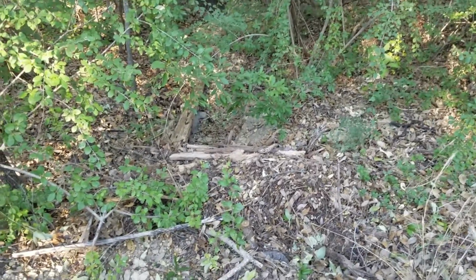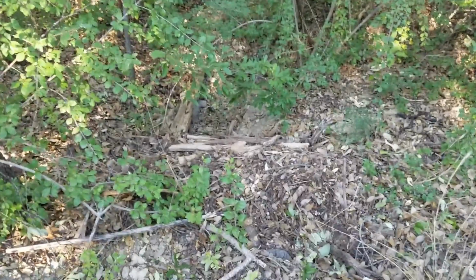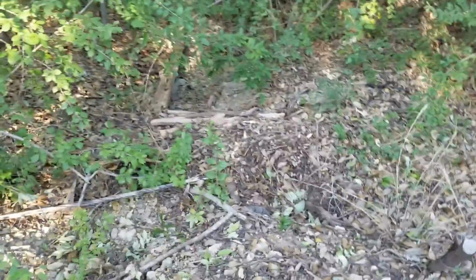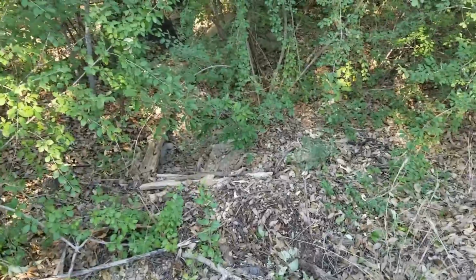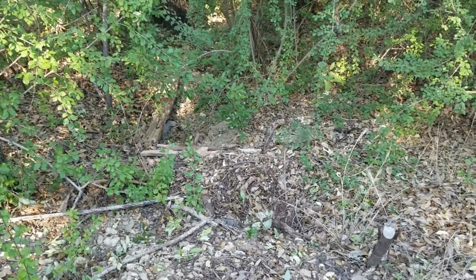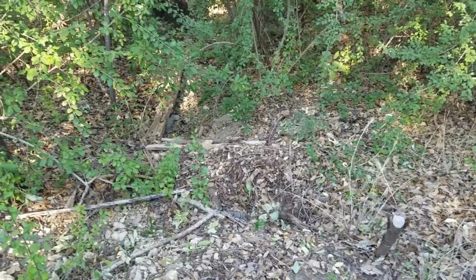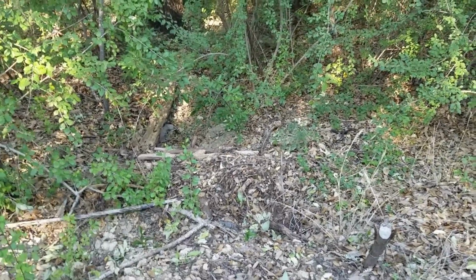Now, if I happen to be digging, then of course I'll put the dirt where it belongs. But this is a neat little way to have nature complete your dam for you. Just like I showed you the way the creek was giving me the example earlier when I mentioned that the debris would catch on horizontally running roots and vertical growing trees in the creek bed, and it would pile up. It's doing the exact same thing here, and it seems to be plugging that hole quite nicely without me having to do hardly anything.